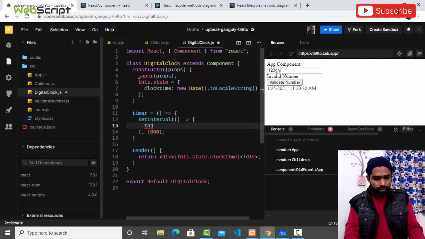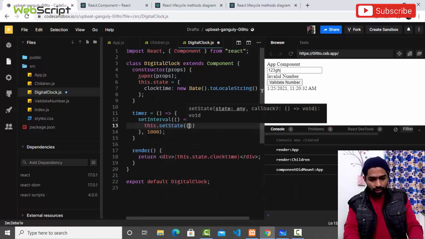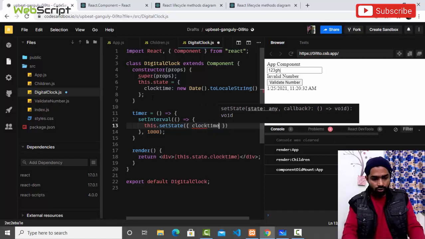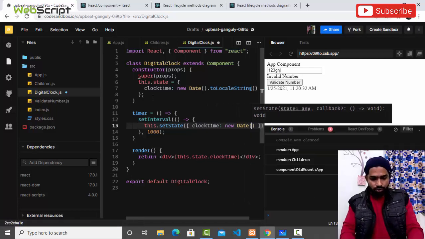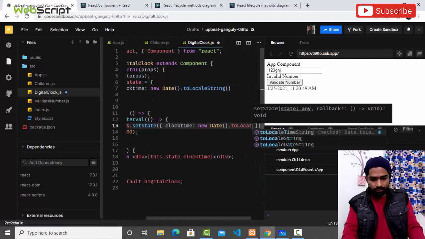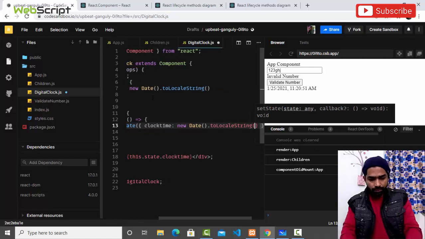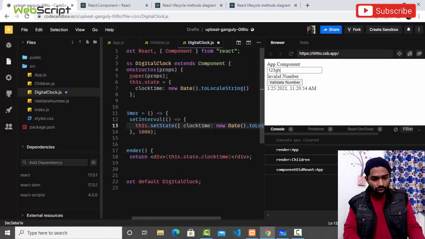And we'll update our state. So we'll say this.setState, and here we're going to set clockTime to new Date().toLocaleString(), right? And this timer needs to be called.